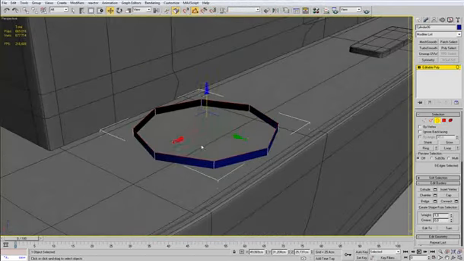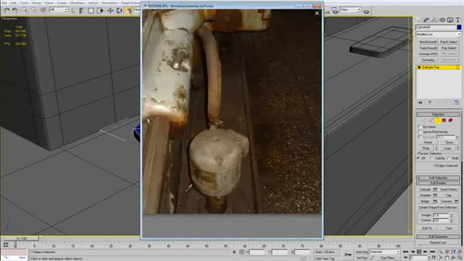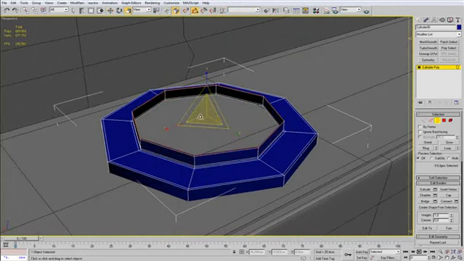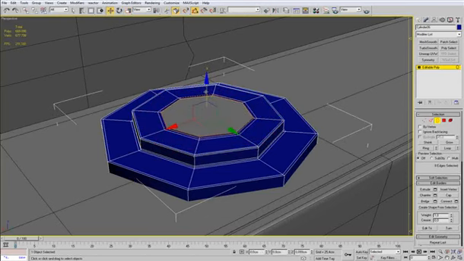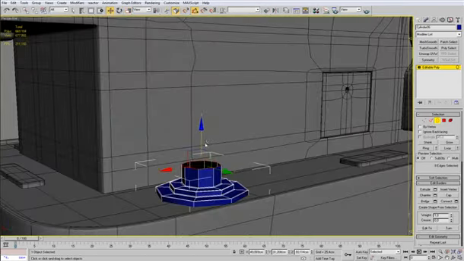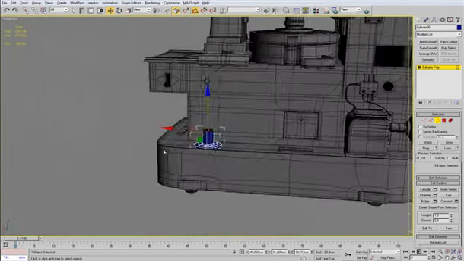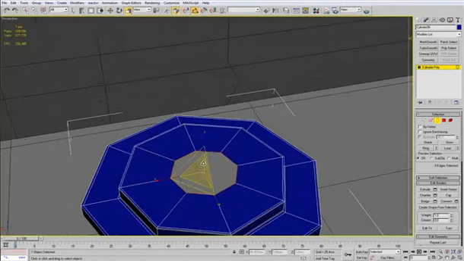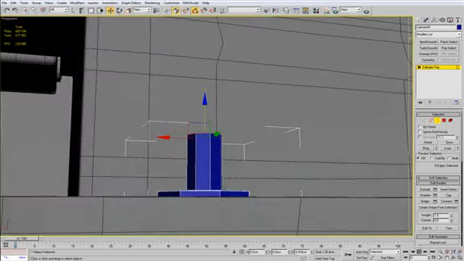Okay, so I've deleted the top polygon, select the border edges there and use the scale to make a few extrusions inwards. Also, I'm trying to start building up using the move here, the scale. I've actually noticed that this extrusion there was too big.